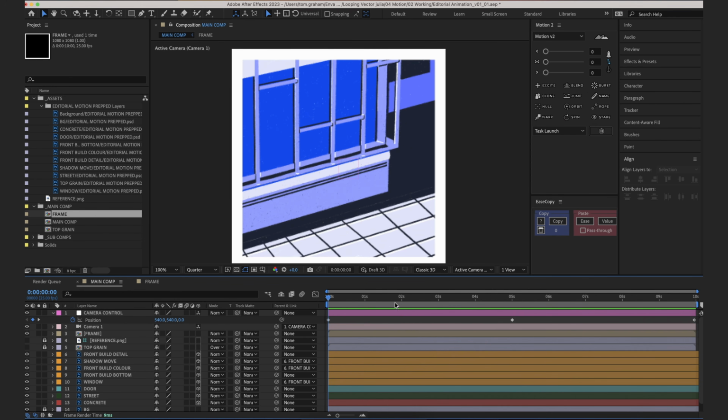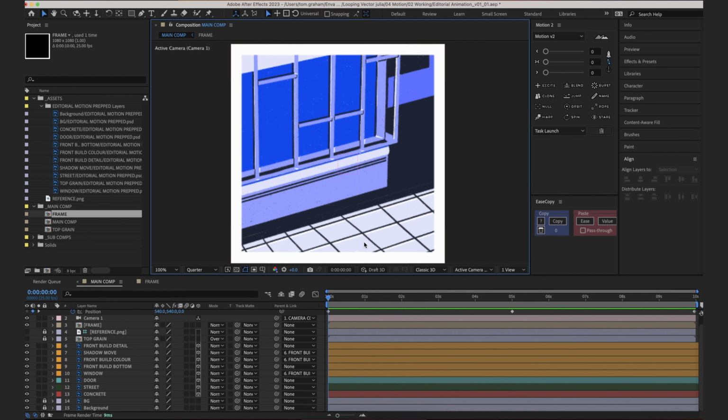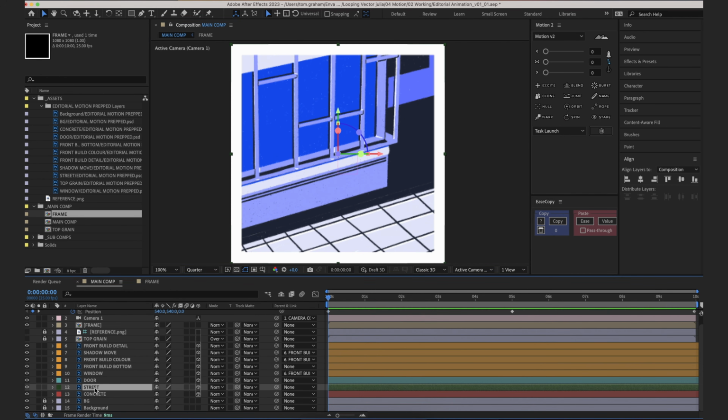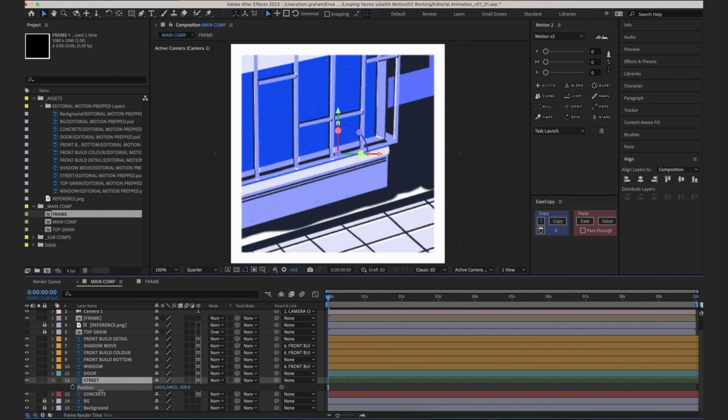But I think it's going to be more interesting if we have a slight parallax effect. So we're going to manipulate these layers to add that. We'll start with the street. So if we bring up the position keyframes of the street, we want to bring this street element towards the camera. It's going to be our topmost layer.